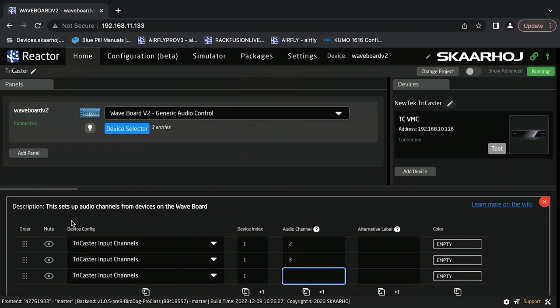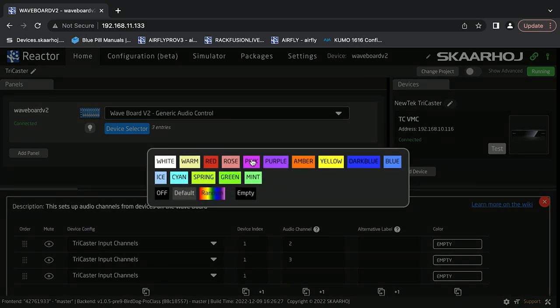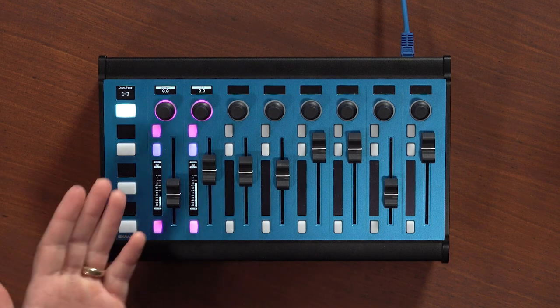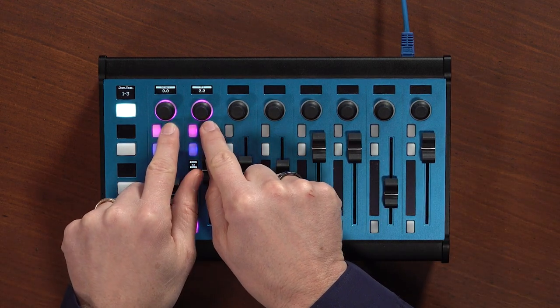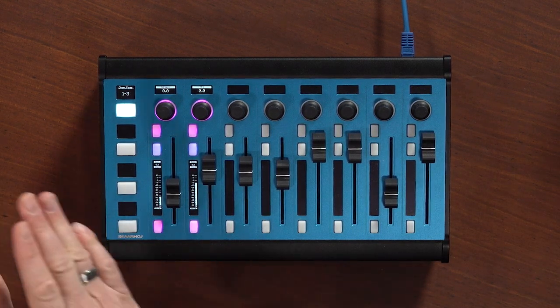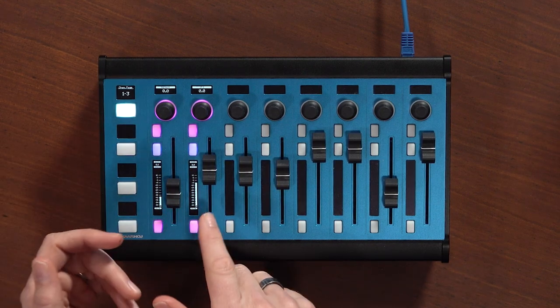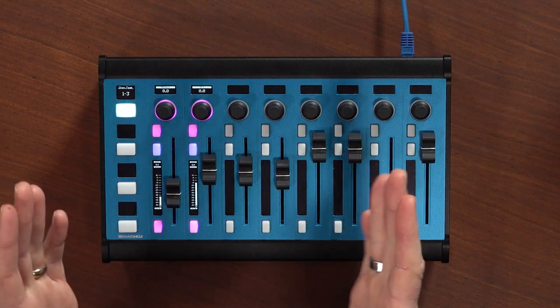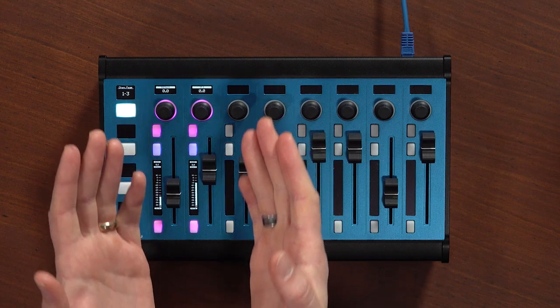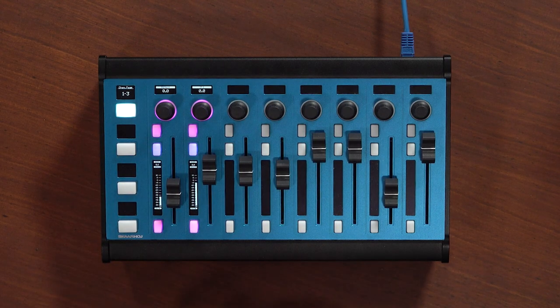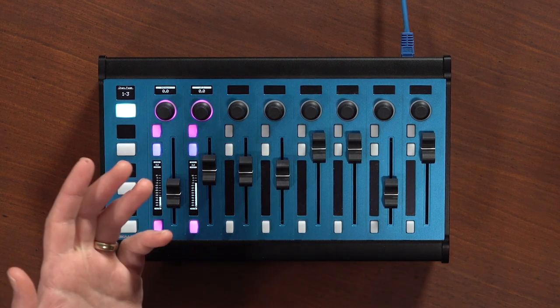Let's get back to the configuration and explore a few other things. For instance, we can add a color option to the channel. So we could choose pink for these two channels. And now you see that the channels get actually colored by the encoder. And you can also see it a little bit from the side here that the audio faders have LED light inside of them. So that is also identifying the channels through this color option that we have in here.